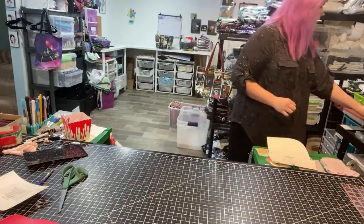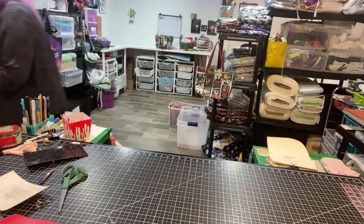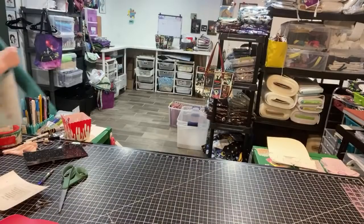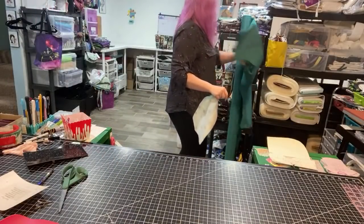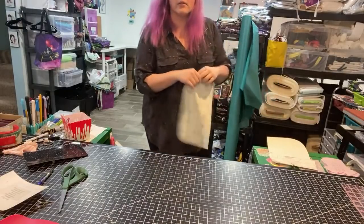I could do black, I could do light pink. Light pink would be fine, but I think the light blue doesn't quite go, but it would be really cute. There we go. You're the one! No, don't fall. Okay, well, do what you want. Alright, I'm gonna go with this really pretty teal blue for the lining because it matches the exterior really well.